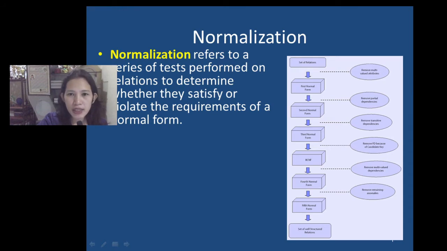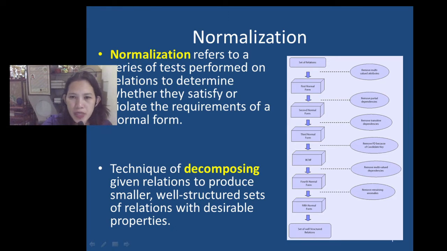This definition initially applied to three normal forms: the first, second, and third forms. In 1974, however, an even stronger form of normalization, the Boyce-Codd normal form, was introduced. And in 1983, additional forms such as the fourth and fifth normal forms were introduced. In this session, we will be working with the first, second, third, and Boyce-Codd normal forms, or BCNF.